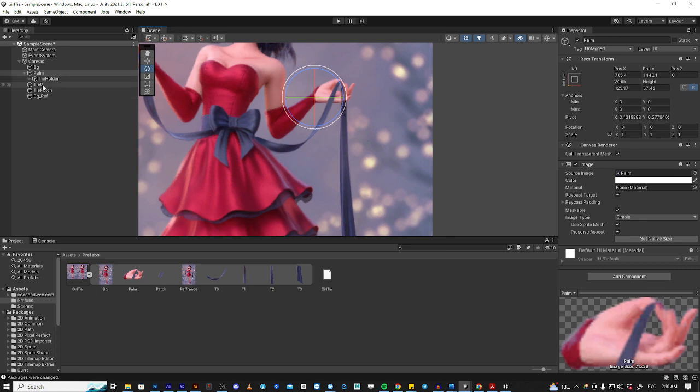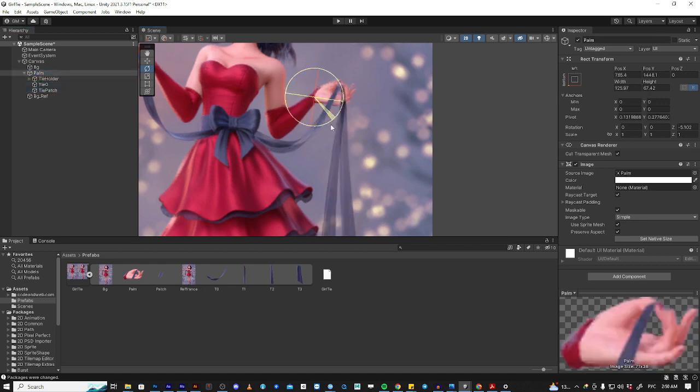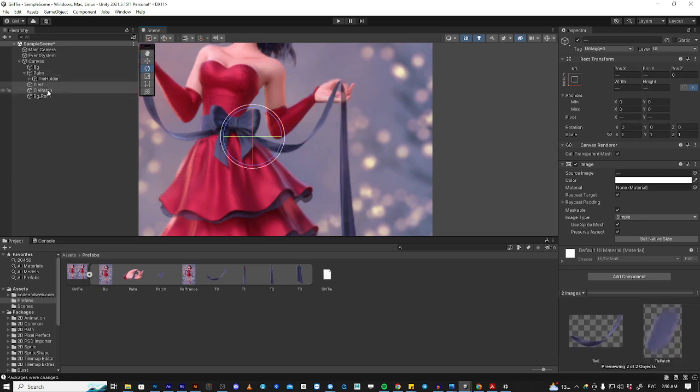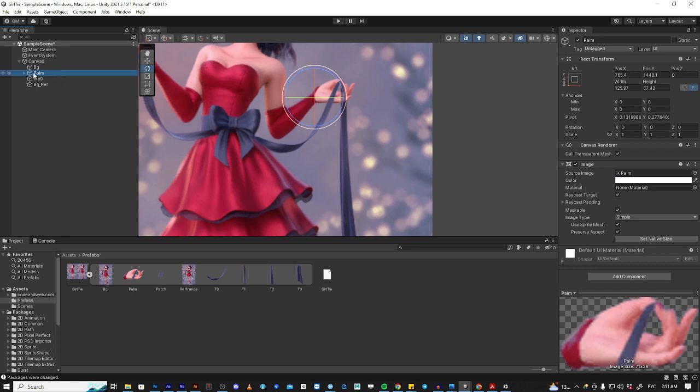Also, it stays Tie 0 and the patch is part of the palm, right? No, not good. It's only the patch, I guess, right? With the patch.